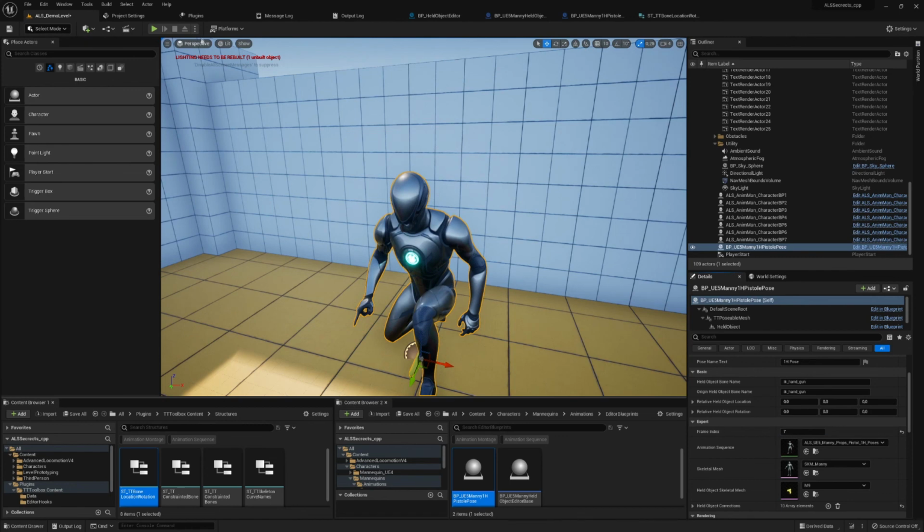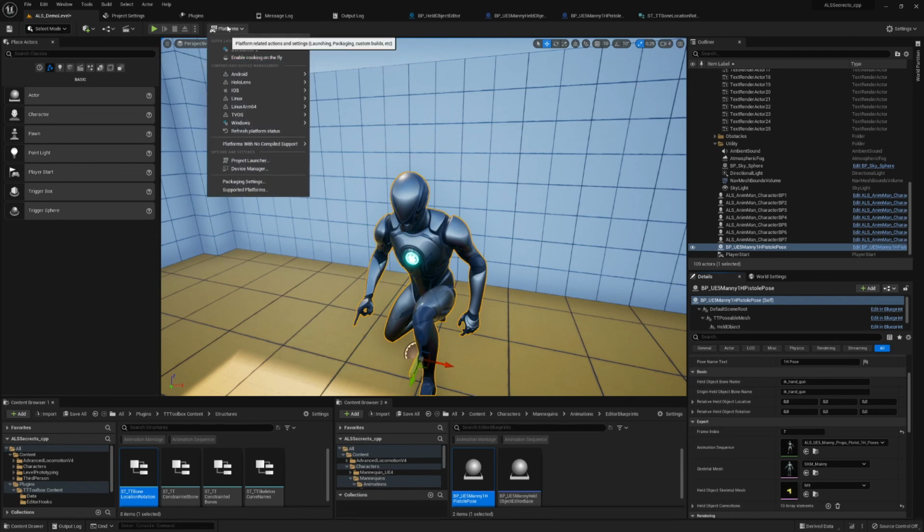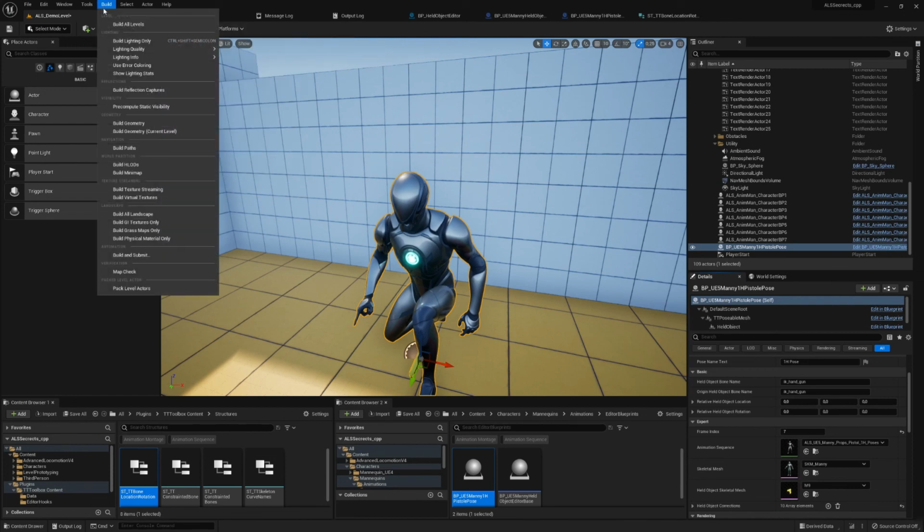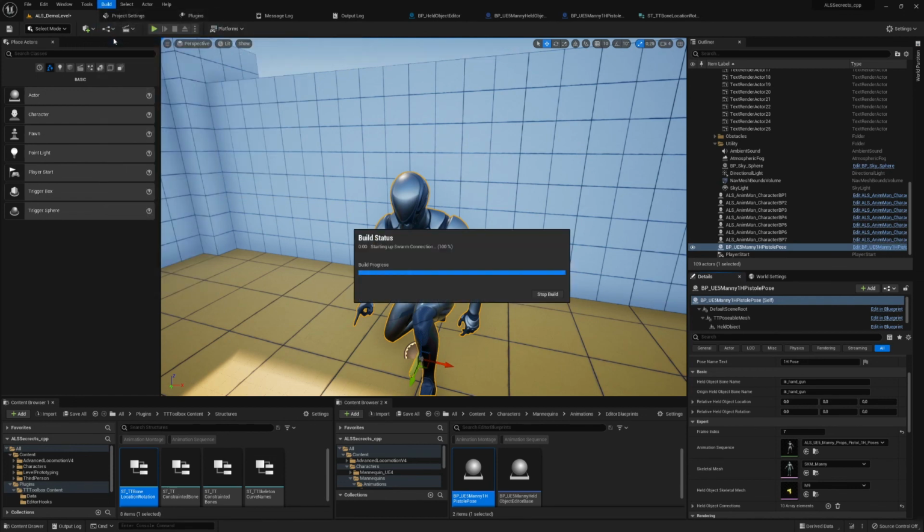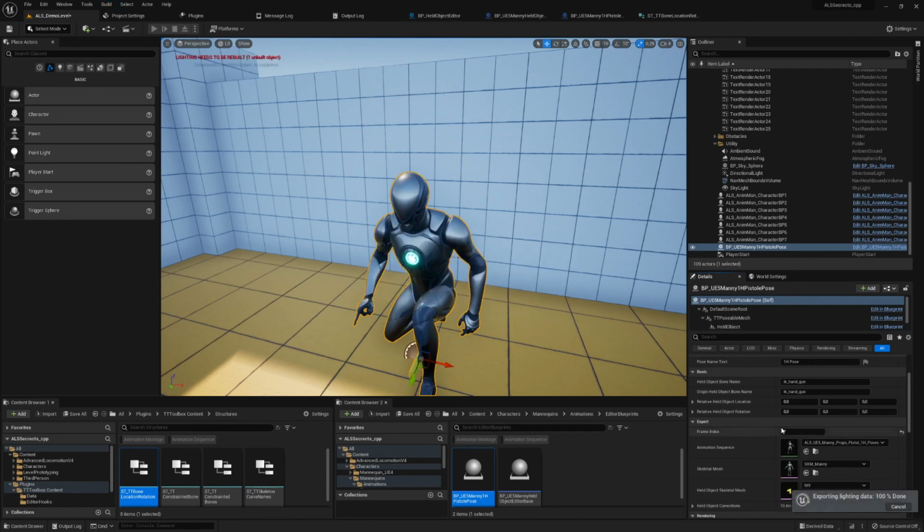And what you should also do is build the light once. Where is it? Is it here? No. Because somehow lighting needs to be rebuilt. Oh, here it's build lighting only. Because I had some performance issues when I was moving the frame index up and down. And yeah, let's wait a little bit. It should be done in a few seconds. Lighting needs to be rebuilt. Yes, now it should work perfectly fine.